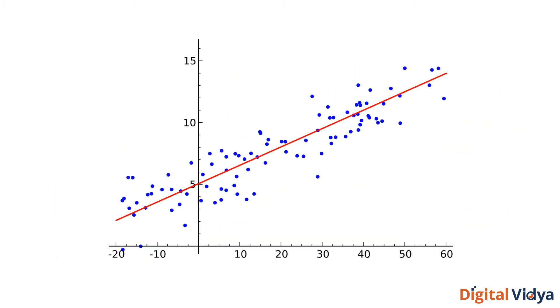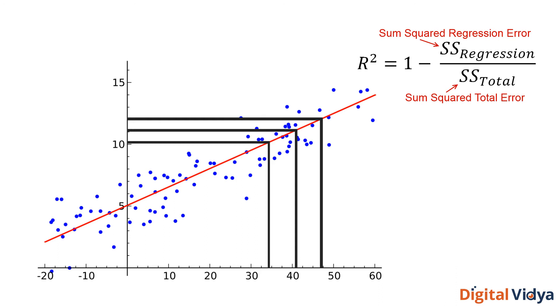It involves fitting a line to a set of points, which is called the regression line. Using the equation of this regression line, new values can be predicted. A quantity called an R-squared value is used in regression, which will tell you how good the fitting of the line to the data points is.